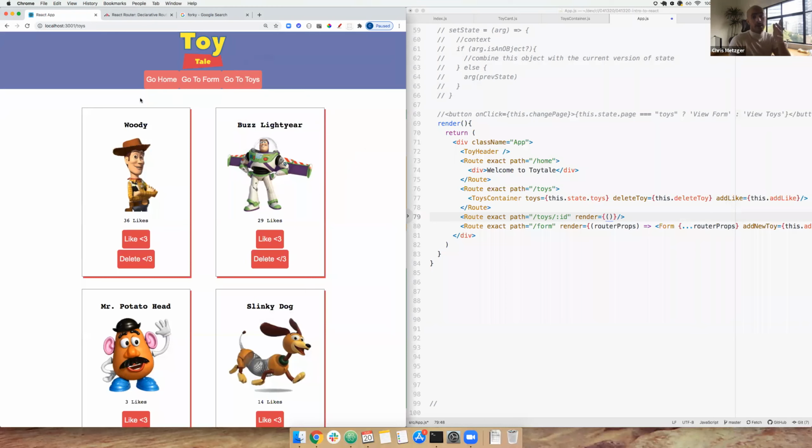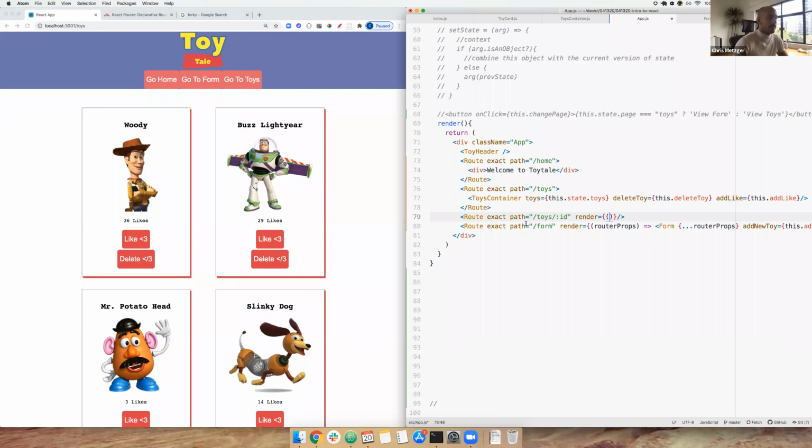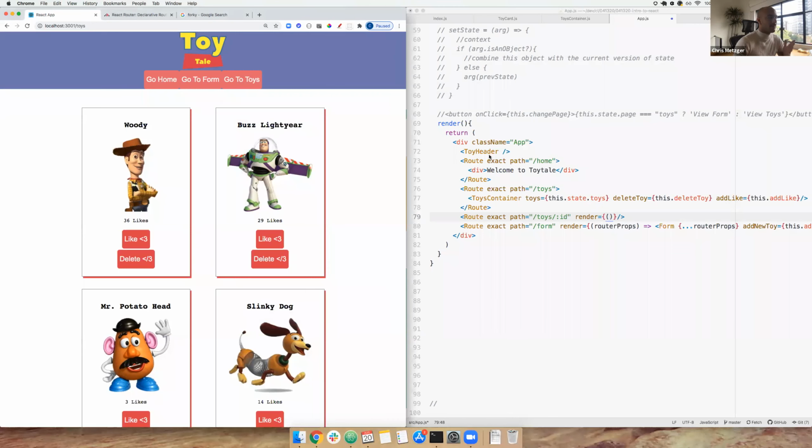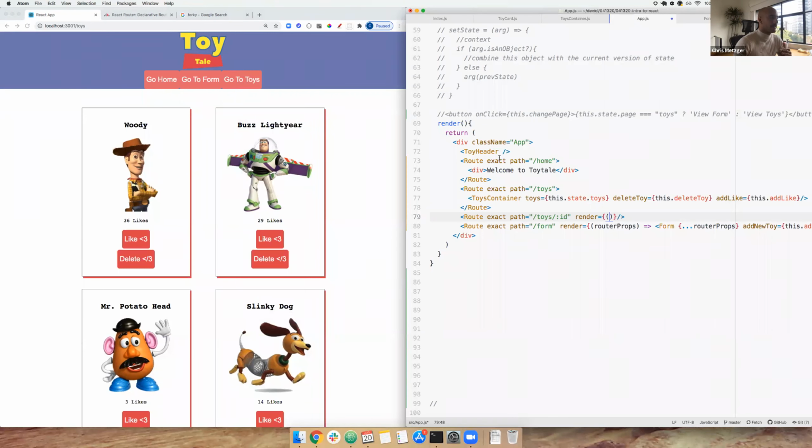And usually clicking on one would give us a huge list of information, right? But because I'm just trying to preserve the kind of use here of the same component, we're going to do something slightly different.